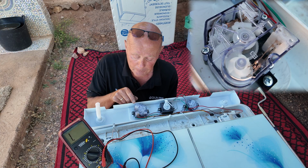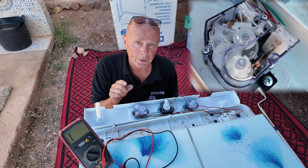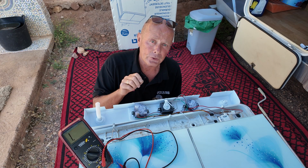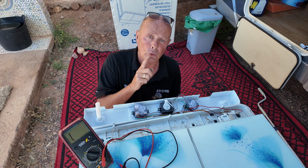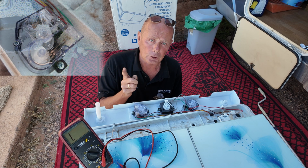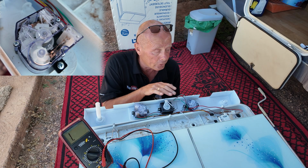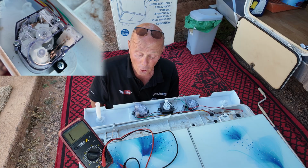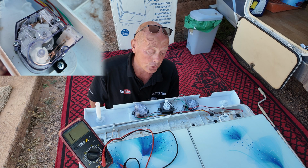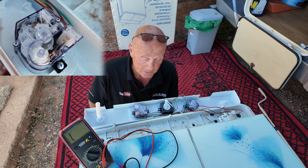Now, if you watch this timer closely and I turn it on for a few minutes, you'll see different switches opening and different switches shutting. This is to send the power in a different direction to the motor, so the wash paddle goes one way, it then stops, and then the wash paddle goes the other way. Very straightforward, but the build quality on all these pieces is not what I expected. It is very poor, I'm sorry to say. But when the unit only cost £100, well, I'm not going to say any more than that.